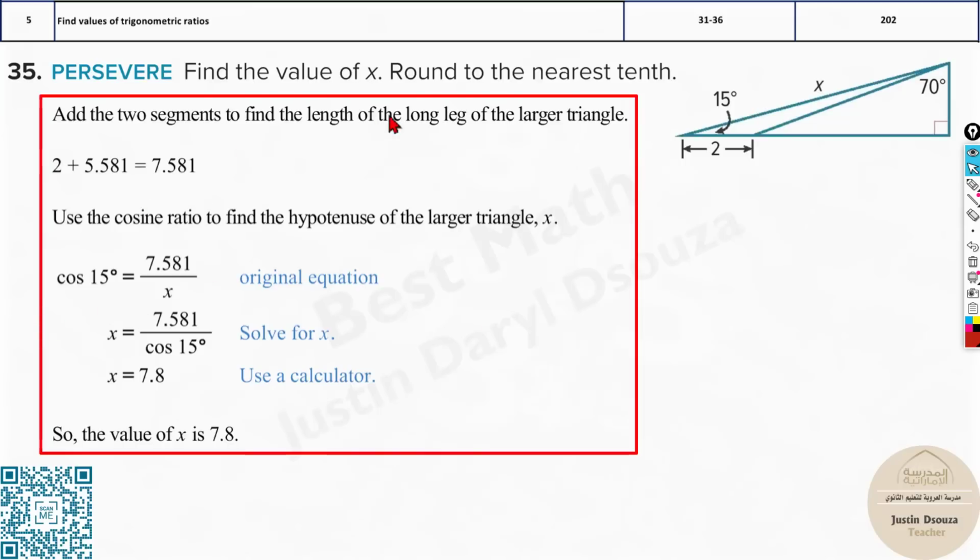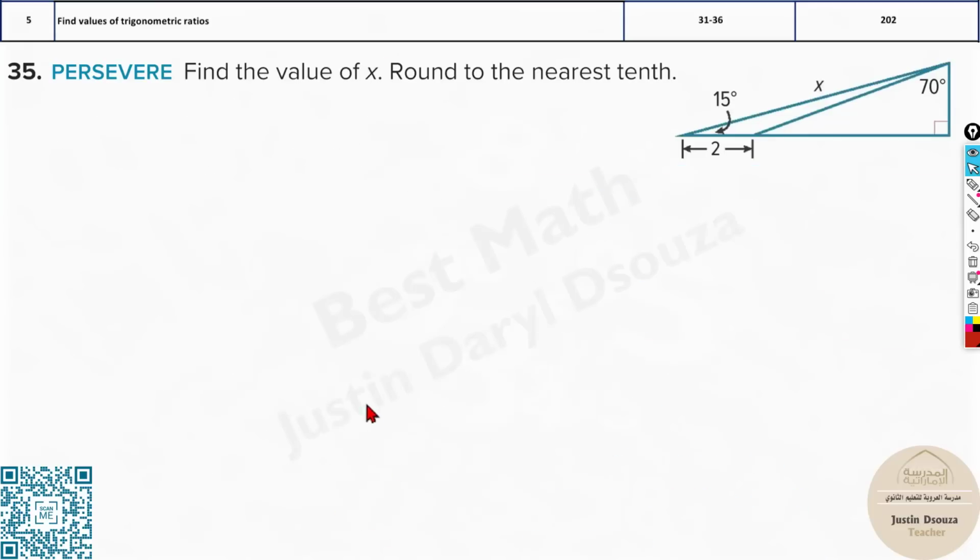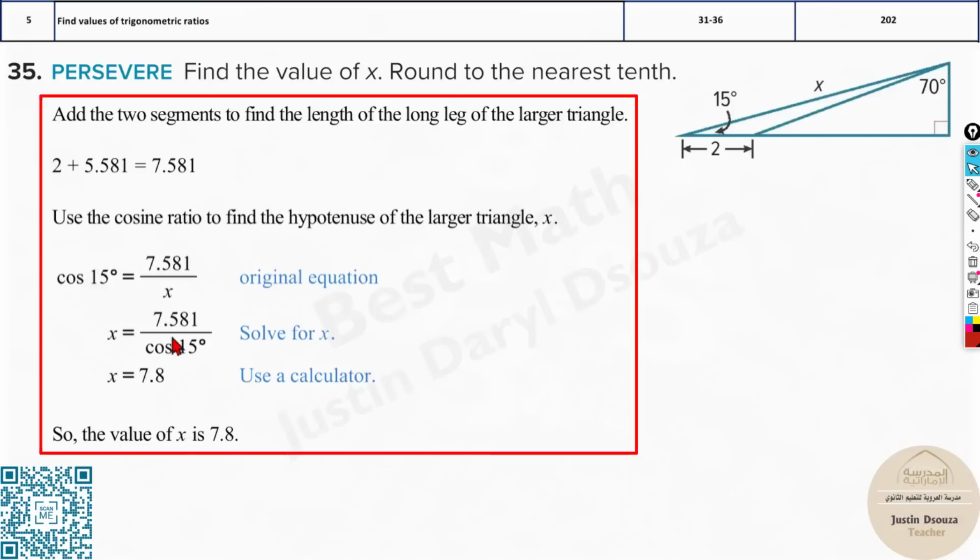The reason is, though it was nearest tenth, look at the values they have taken. They have considered more than one value. This is an error over here. Once it mentions nearest tenth, you're supposed to round it off to the nearest tenth all the time. If you take more than three values, you will get a little bit of a difference, but don't worry. It is fine. This is almost the correct answer.